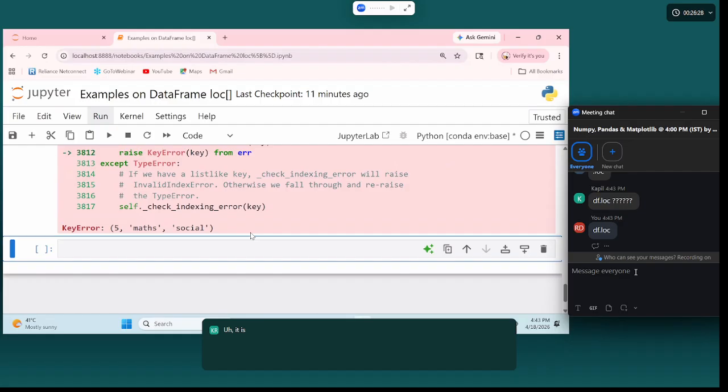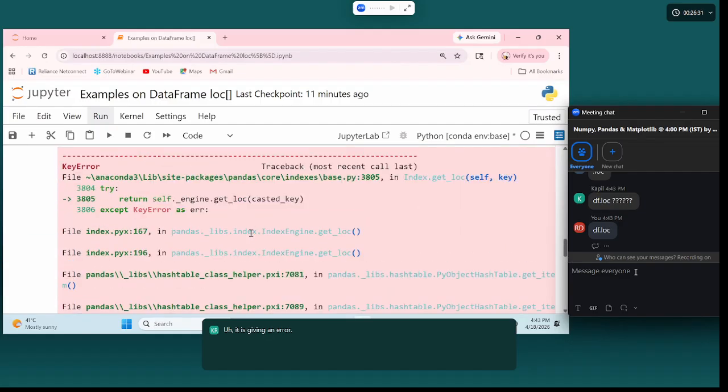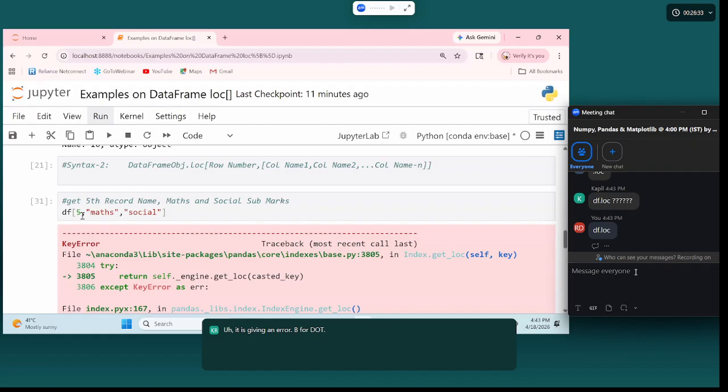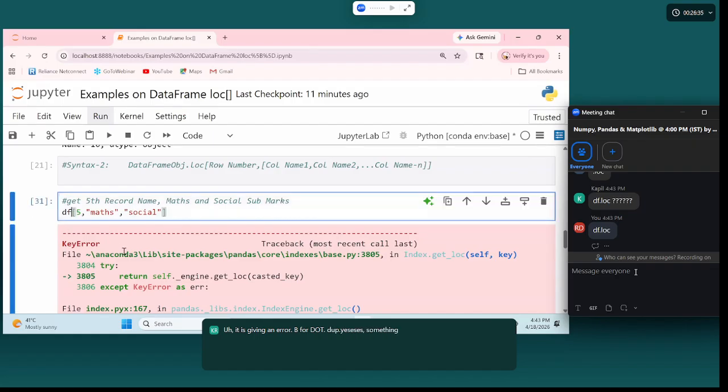It is giving an error. df dot. Yes, something is missing.